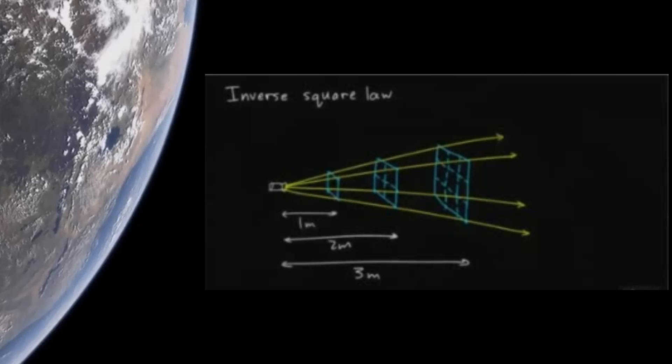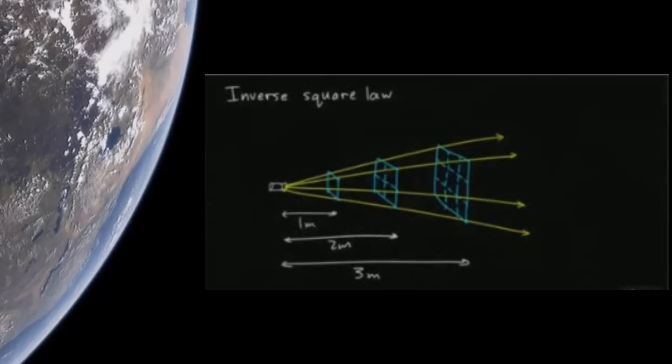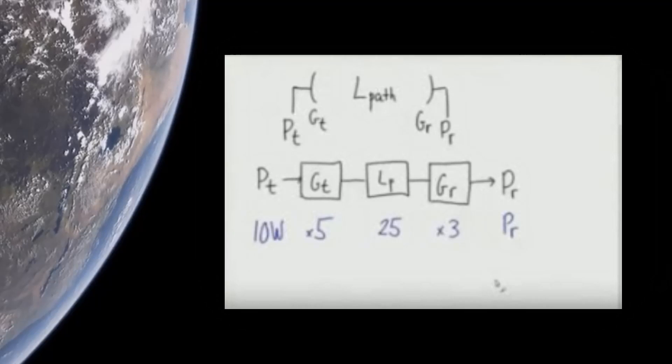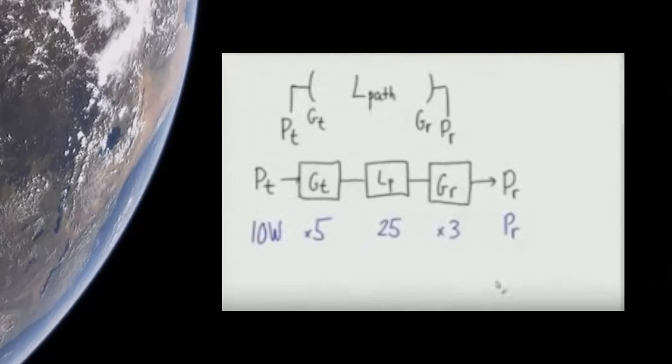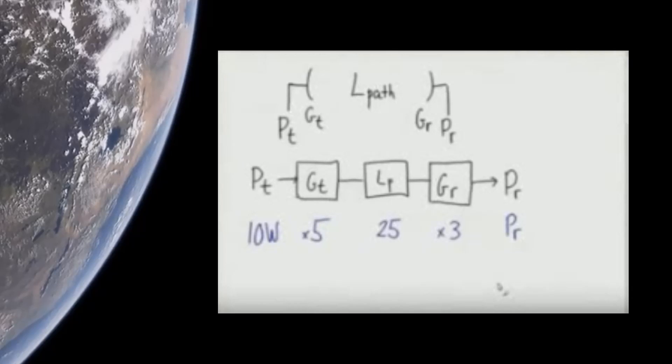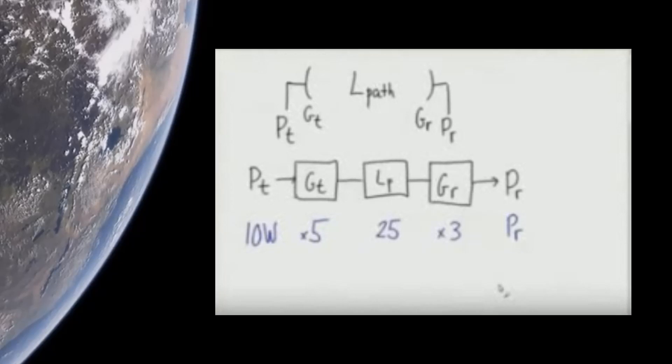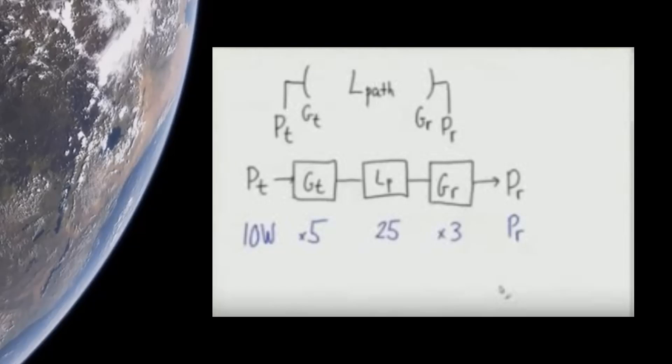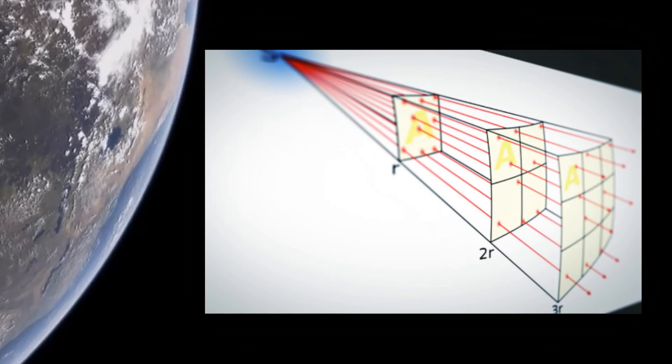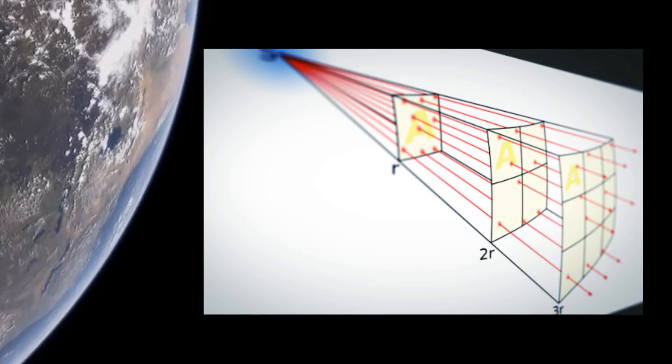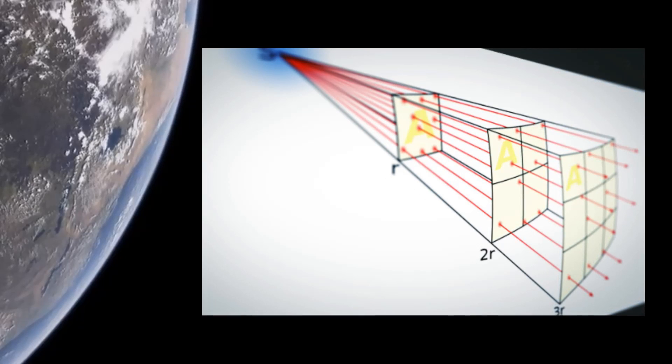As you go out to three meters, then you've got to cover an area that is nine times the size. This is actually very much common sense - I don't think anybody can argue with this. It makes common sense and it is the way that physics portrays it. In fact, I'm looking at a physics course that is actually demonstrating this, and of course the CIA-controlled Wikipedia would agree with this, because it is demonstrable, testable, and we know that it's for real. So the bottom line is when you have a certain amount of intensity at the transmission source, the further you get away, not only does it get weaker because of dispersion over a wider area because you have a natural signal divergence, the actual strength of it in power measured in watts or milliwatts or microwatts diminishes greatly.